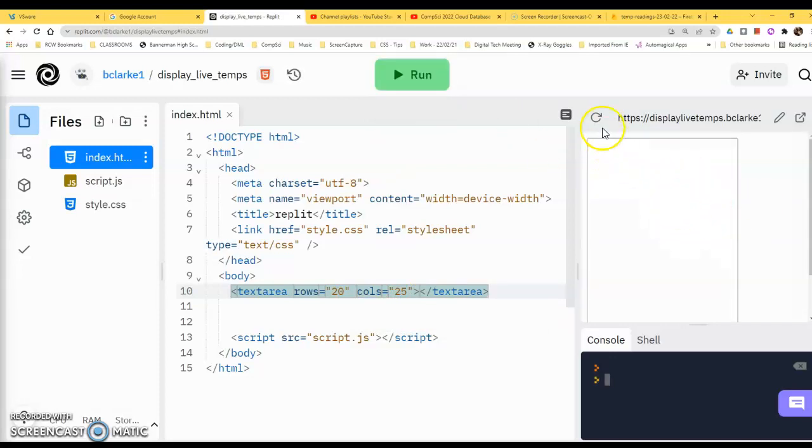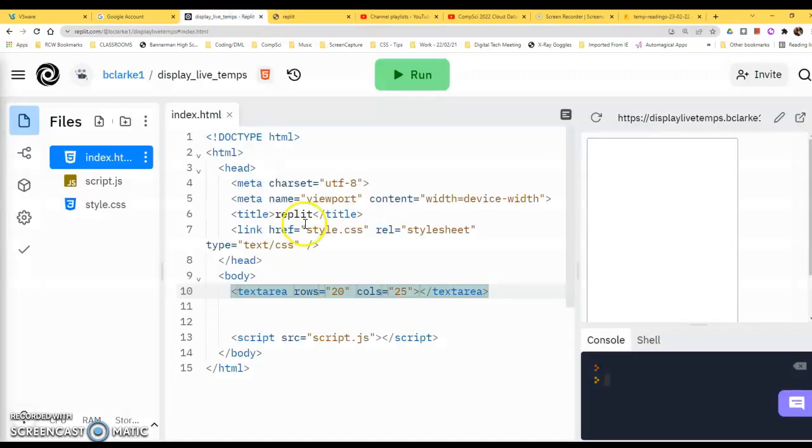So you can see here you get this box, and maybe blow it up a bit into a full page. This box corresponds to 20 rows and 25 columns. So 20 rows, 1, 2, 3, all the way going down there. If you make it bigger and play around with it, you'll see that it can become bigger.